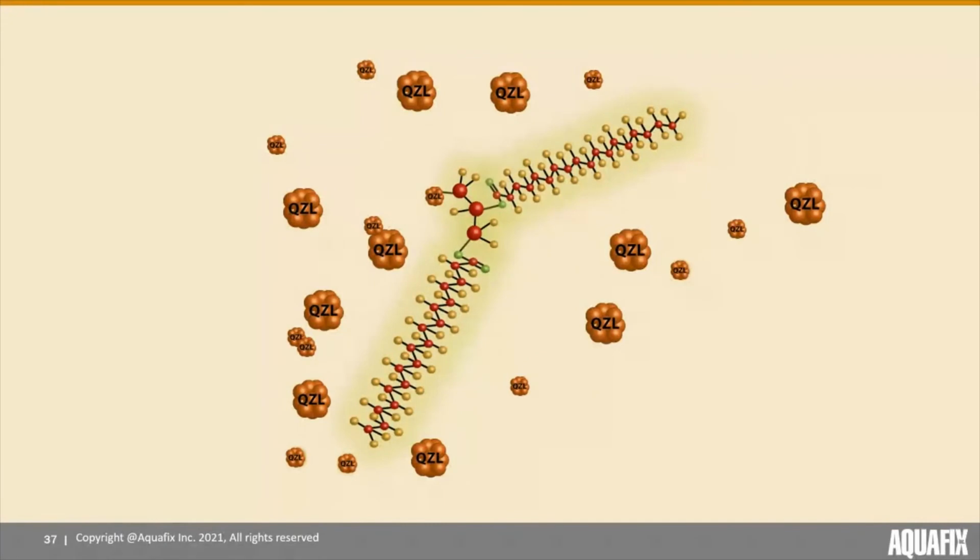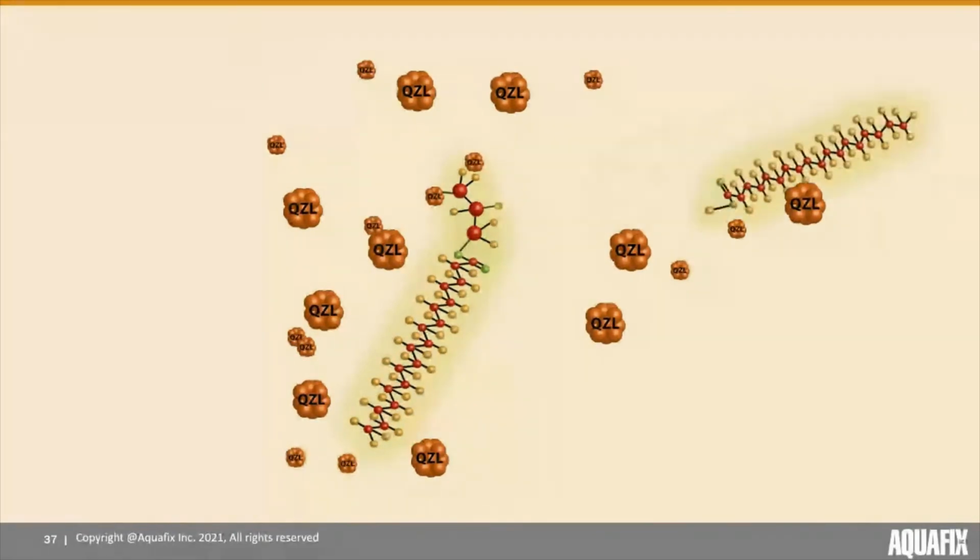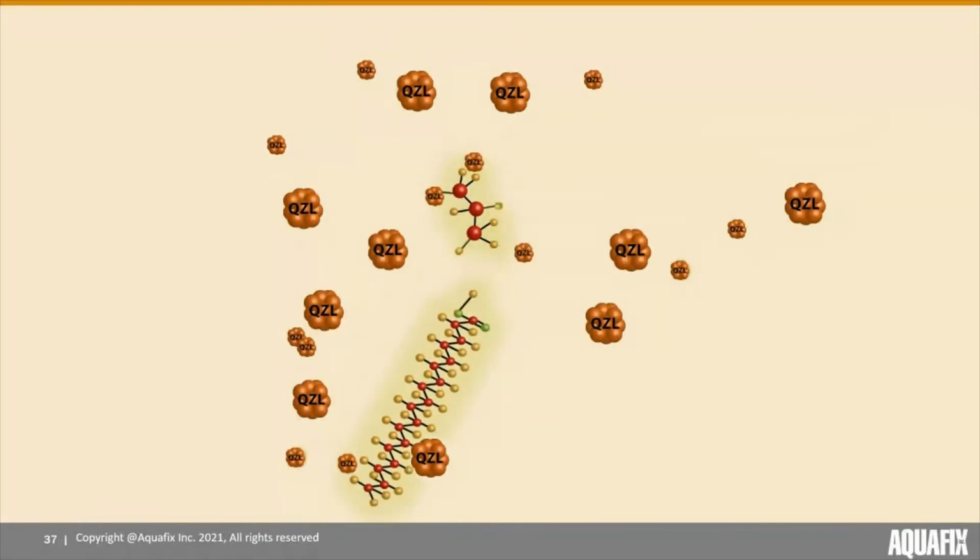But Quiczyme L there just performed hydrolysis, which broke a fatty acid side chain off of a glycerol molecule. Now this will happen a few more times. You'll break the other fatty acid side chains off of the glycerol. This glycerol can be broken down through a process called glycolysis. It's a very quick process. It doesn't yield a lot of energy, but that's fine. Glycerol is not a problem.